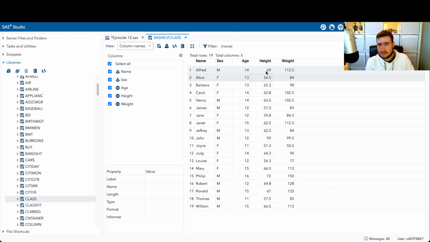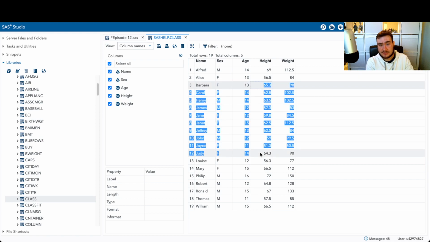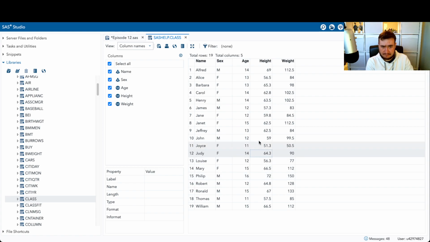So you could always do something here that says, okay, well, if you're over a certain height, I believe this height is given in inches, and the weight is given in pounds. Maybe you're tall, maybe you're average, maybe you're on the shorter side. You can always apply a format like this to the height column, for example. And note here that we've got decimal values. So that trick of being able to say less than a certain value is going to come in a lot more useful.